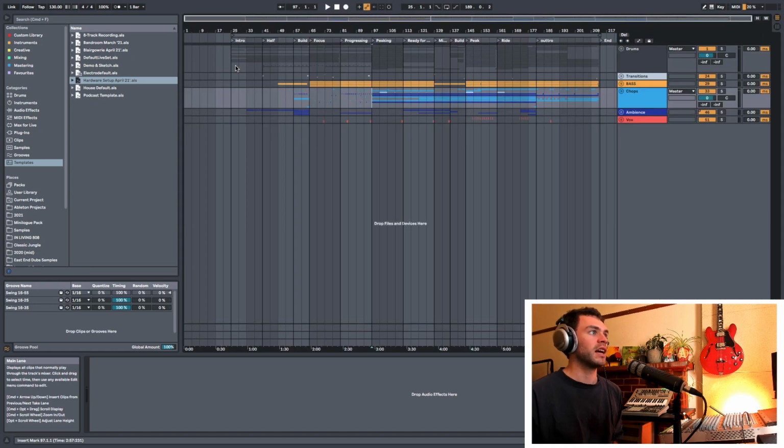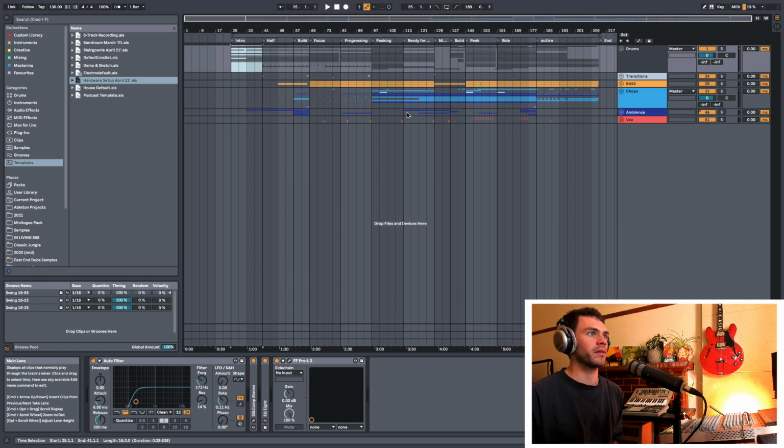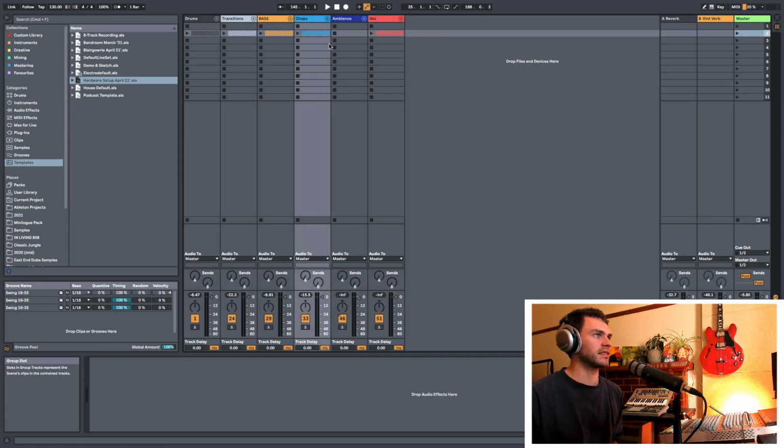Let's say I could have the drums from the intro playing with the synths from the peak, and I could mix and match these things in here, which is a really good way of trying to come up with some new ideas, or maybe a new B section for the second half of the track. Or I could arrange it so I could play it live.